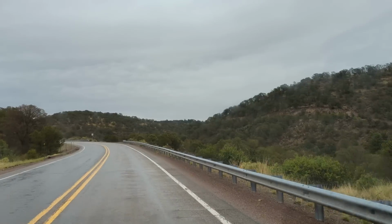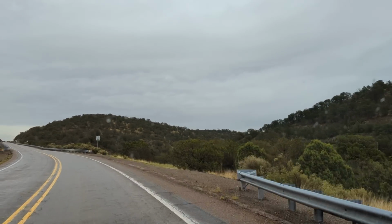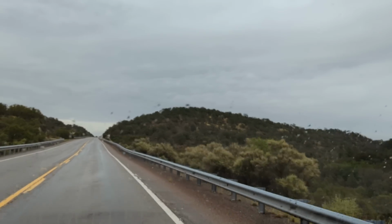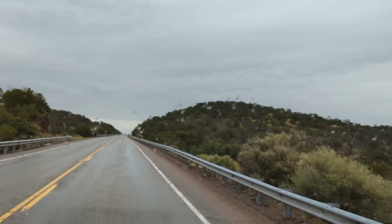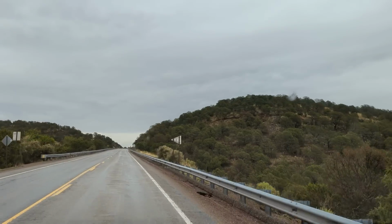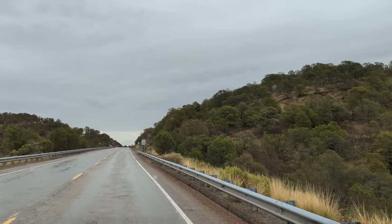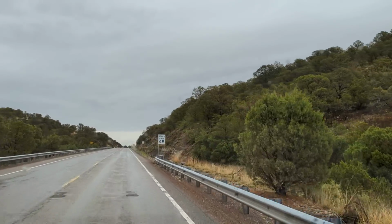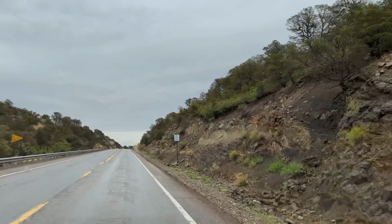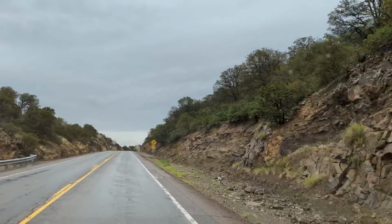These are the good old days. Yes, all us Rangers are in here together and we're all out for a drive. Not bad, huh? Everybody else is sitting on the expressway stuck in traffic and stressed out. Here we are just cruising down the mountain, cruising down the highway in the mountains of New Mexico. Not a bad life, baby.